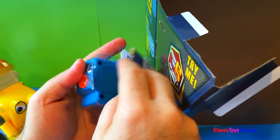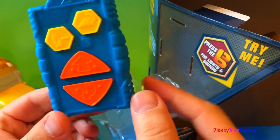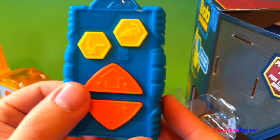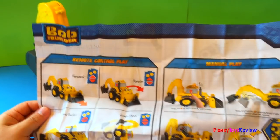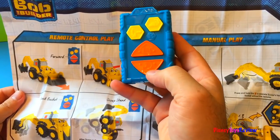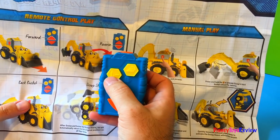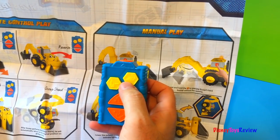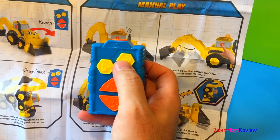Now here is the remote. Ooh, it comes with some instructions. This is pretty cool. Oh, it actually tells us what the buttons do. Forward, so this is forward right here. This is reverse. This is the back bucket. Oh wow, this is the one where the scoop stands. I can't wait to press that one.